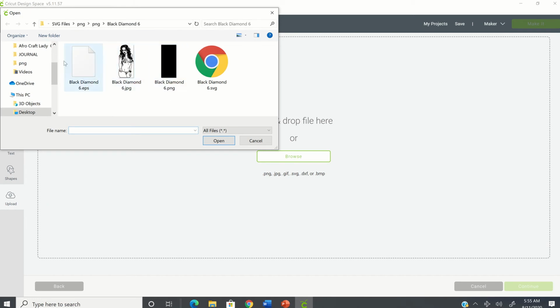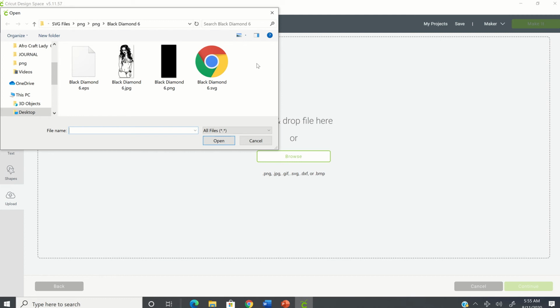And I'm going to take this image here and I'm going to use this image. So you can see that there's an EPS file, a JPG file, a PNG file, and an SVG file. And all of these file types came for that one image, and then I zipped it. It came in a zip file, and then I extracted it. And when I extracted it, it put it into all these different file types for me. So you're probably familiar with that, but if not, that's what happens once you extract a zipped file.